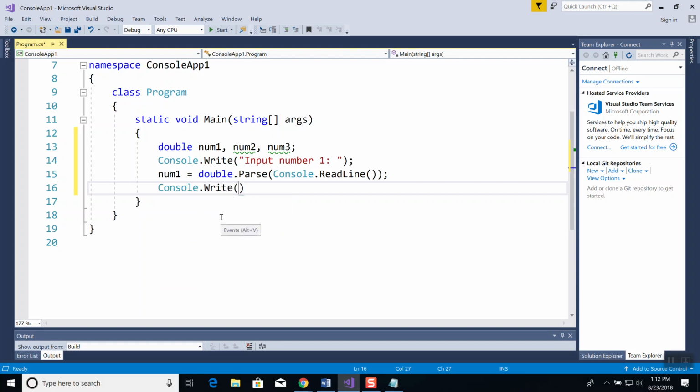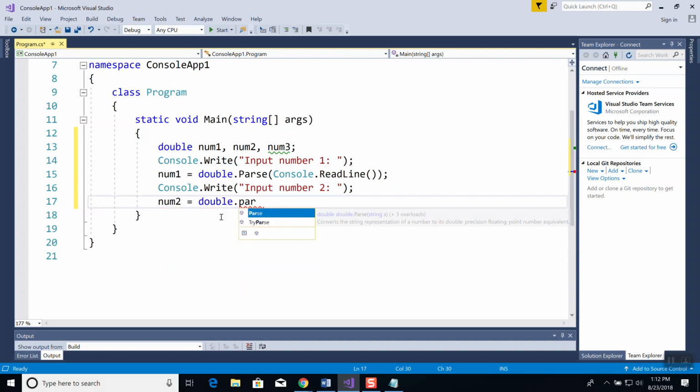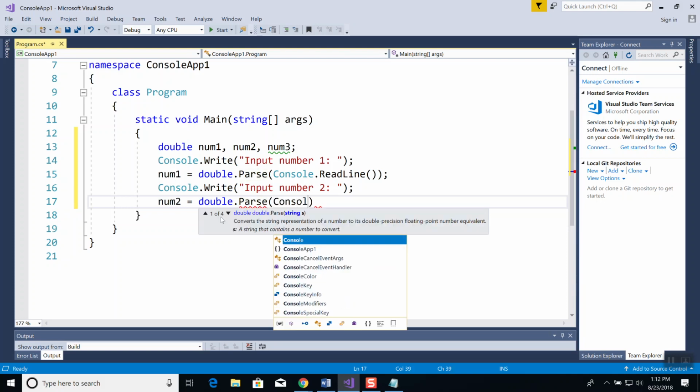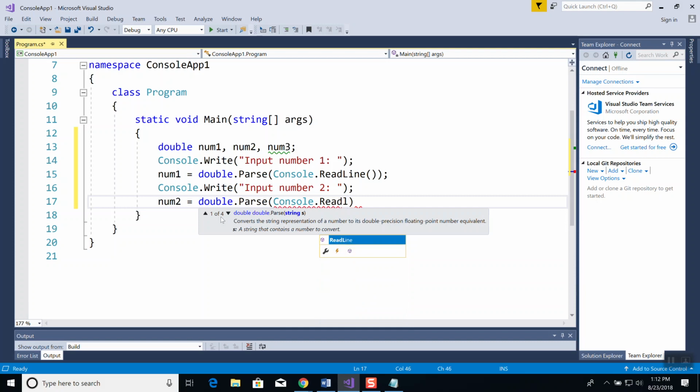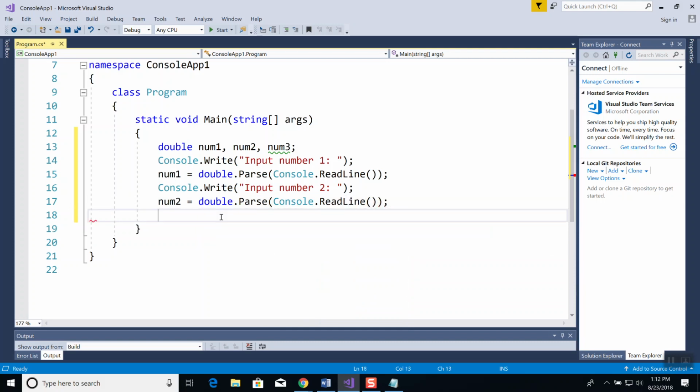So I've got Console.Write, and I'll say "Input number 2." And I'll say num2 is equal to double.Parse. Now again, as that's popping up, be sure to use your code completion. I've typed PAR, so use your Tab key to complete that. The sooner you get used to that, the easier your programming is. I hated that when I first started programming with code completion, because I'd be sitting there typing along, happy, and then all of a sudden these windows would pop up on my screen, and it would startle me mentally. It's like, whoa, what happened? But once you get used to it, you love them. It just simplifies coding.